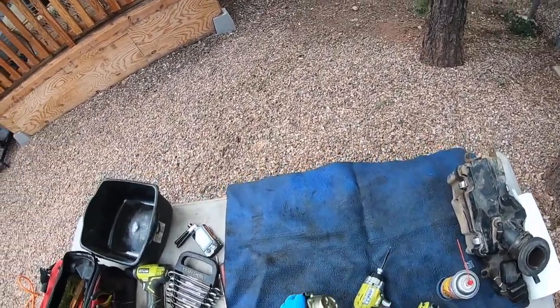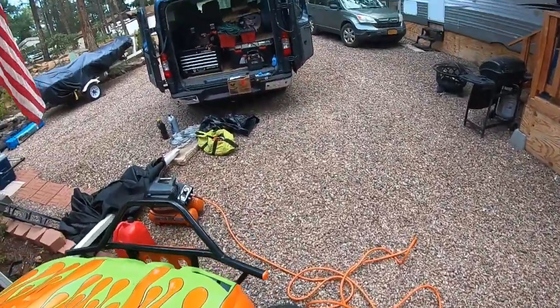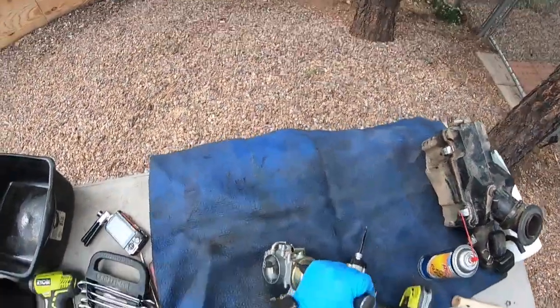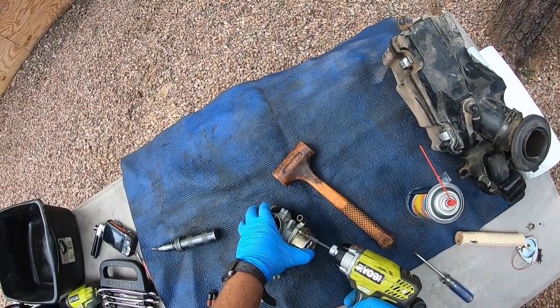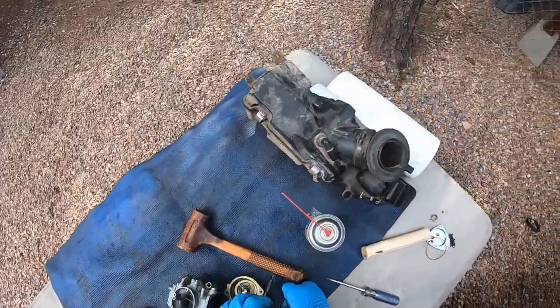Very second bolt, right? Every time. Gotcha. An impact screwdriver. Good stuff.